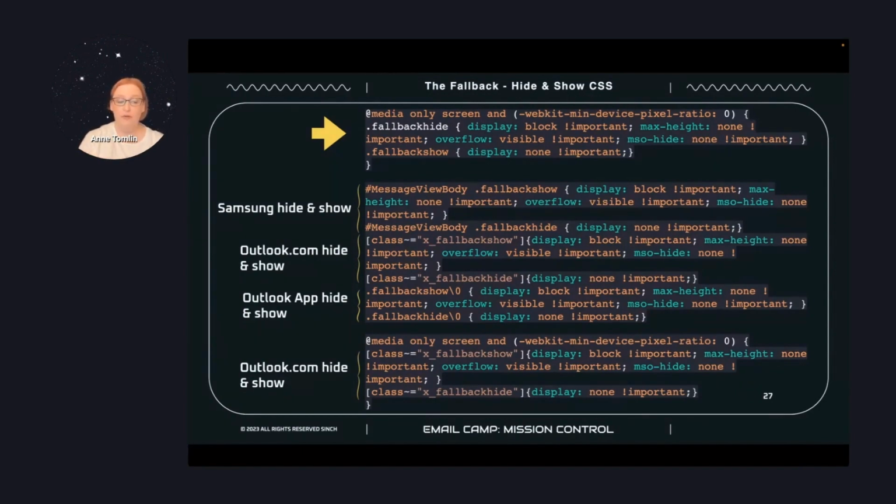You might be wondering why I'm not targeting Gmail to hide it. I am, but in an indirect way. All the interactive styles are in a WebKit media query that's inside the body of the email. Gmail only supports styles in the head, so putting that style block inside the body automatically hides it from Gmail.